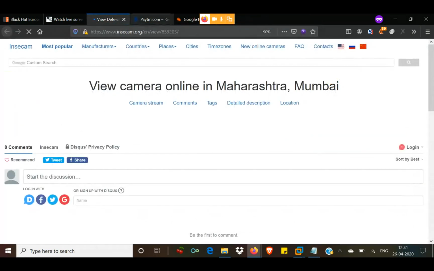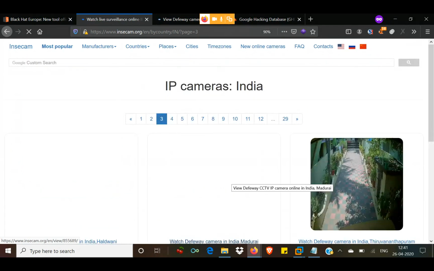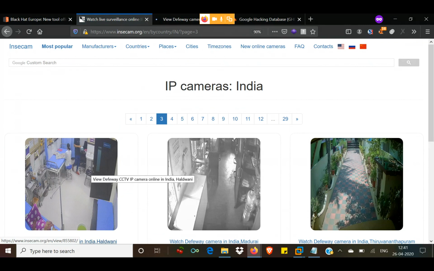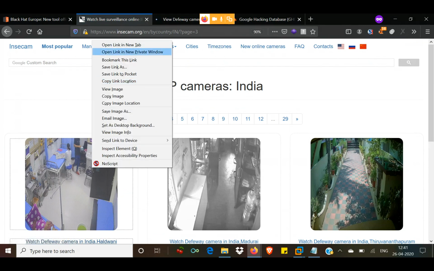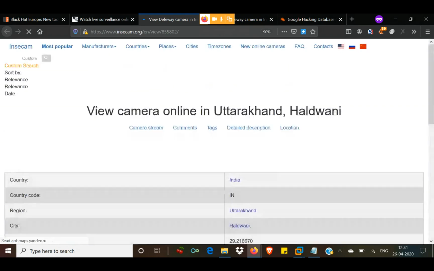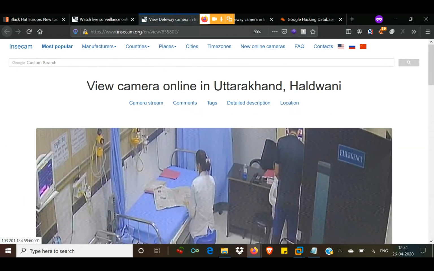Still loading. Let it load. Let me check out something else. Some hospital in Haldwani. It is very bad. Patients, personal body is also there.